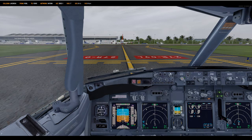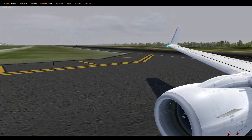For the next time, just to confirm, if such a thing happens, then you just have to make a visual transition towards the runway. So let's confirm this is 291, we are clear to land. Let's confirm you are clear to land. Like 291, you are already cleared to land, so this is nice, right?